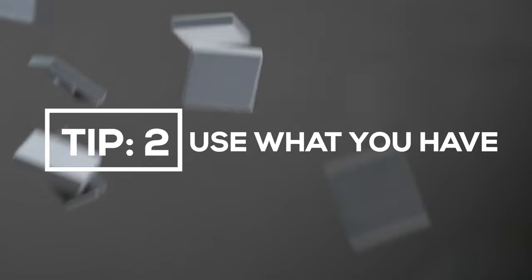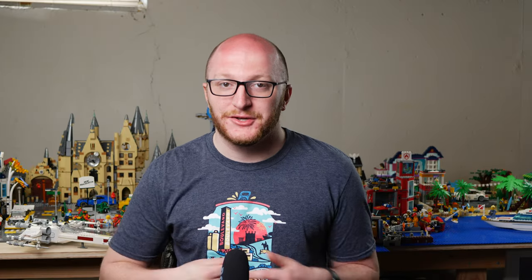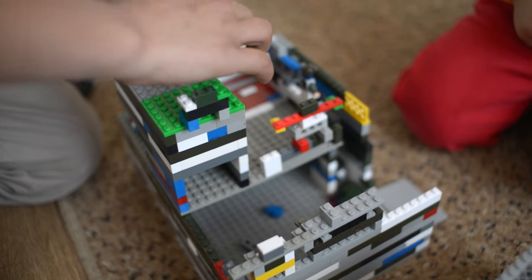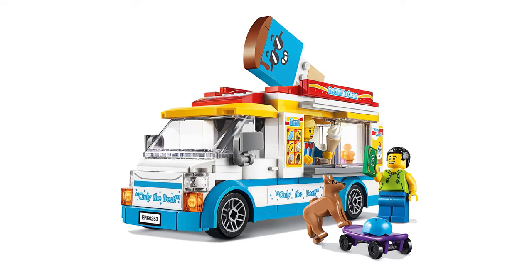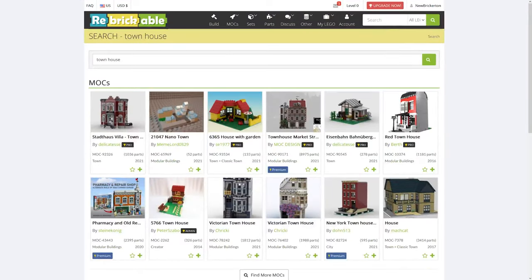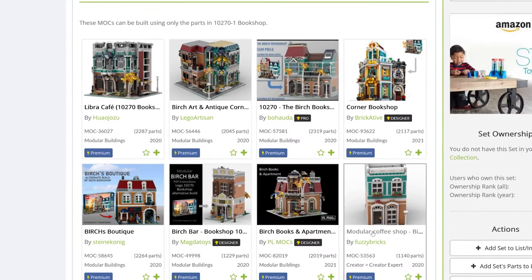Tip number two: use what you have. I included the words 'on a budget' in this video's title, and what's an easier way to stay on budget than by adding a cost of $0 to your bottom line. The great thing about LEGO is that pieces are infinitely customizable. You can use assembled sets in your city, or you can part your sets out and use them in entirely new and interesting ways. If you have any LEGO Creator 3-in-1 sets, you can use alternative versions of those sets that may fit better into your city, or you can make your own MOCs using those parts. I used the parts from an ice cream truck to build a little ice cream shop for my city. Another great resource is Rebrickable — you can search on there for sets that you own and people will post alternative builds with those pieces. You can also enter the pieces you have in your inventory into Rebrickable.com and it will tell you options of what you can build with the parts that you already have. When you don't want to pay too much, be creative about using what you already own.